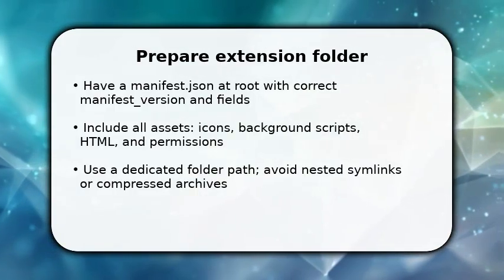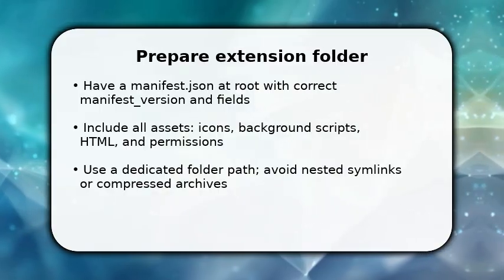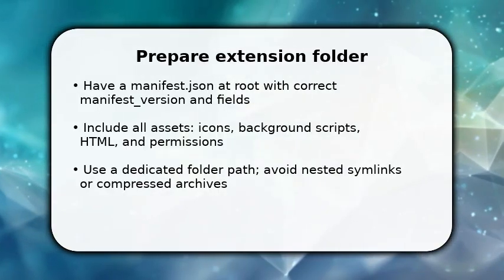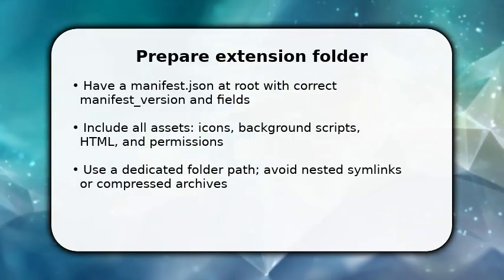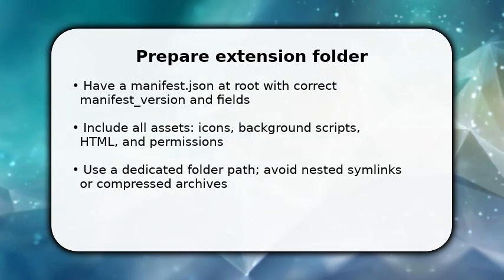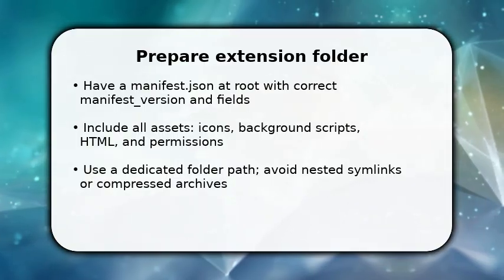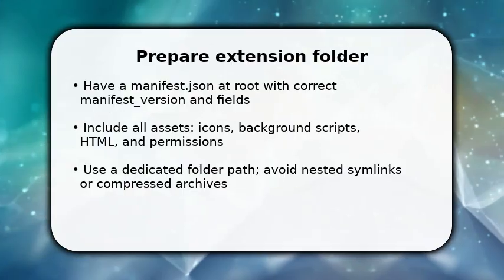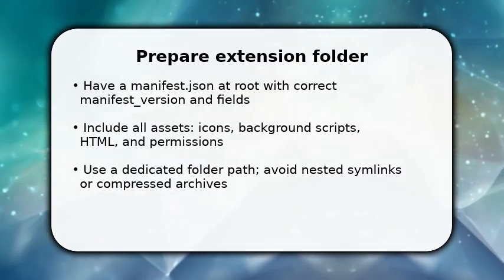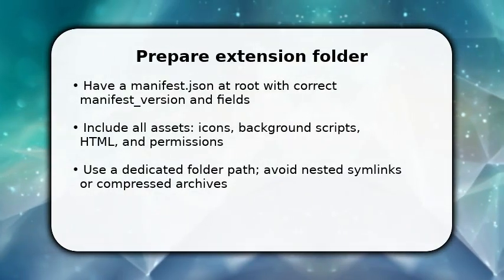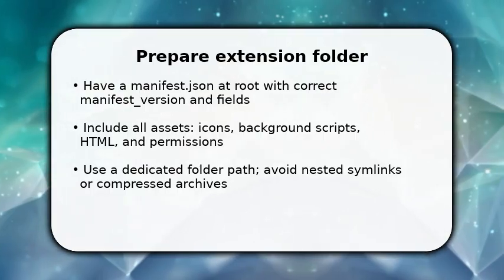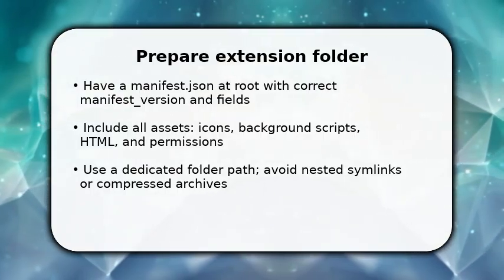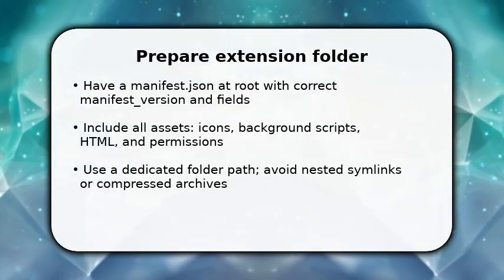You start by confirming the extension folder is ready and contains a valid manifest.json, this is the core descriptor Chrome reads. Once done, make sure required files, icons, scripts, HTML, are present and paths inside manifest match file names exactly. You should also check manifest version and requested permissions so Chrome won't block loading. Finally, keep the folder on your local drive in an easier-to-find location. Moving it later can break the loaded Unpacked extension.